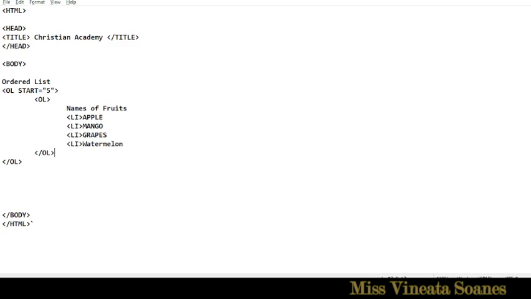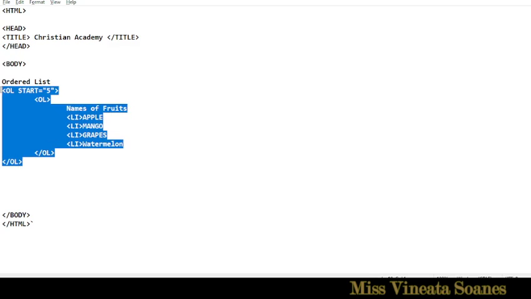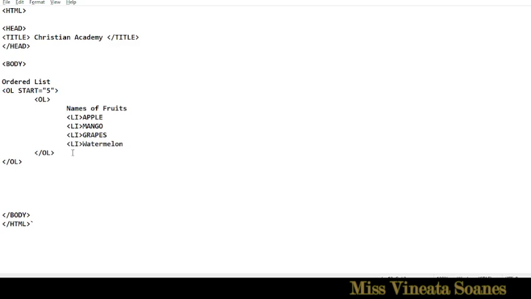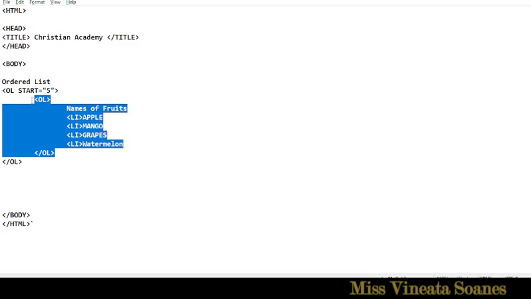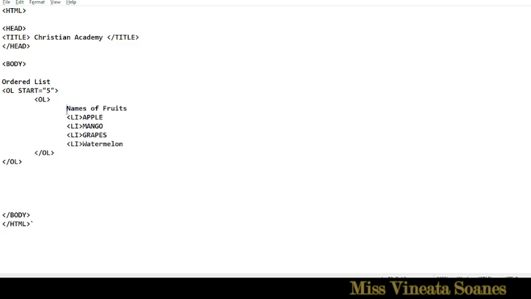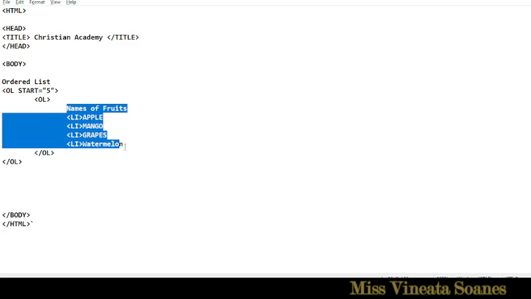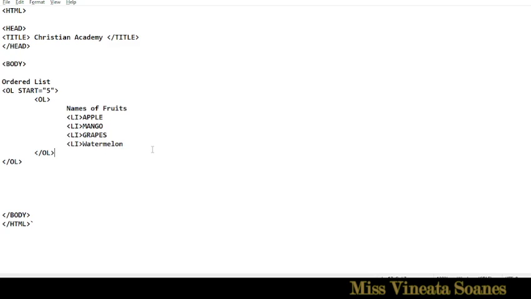As you can see in this example, we have an OL, and under this OL we have another OL, and in it we have the list. This kind of markup is called nested, where we put one tag under another tag.